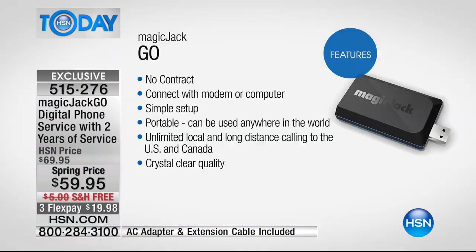Every single possible feature is included: call waiting, unlimited 411, everything totally seamless. We dropped the price by $10. We started with 1,600 units and we're down to 887 — half have already been taken in this visit. It's a little tiny device — about the size of a plug. You plug it in and set it up. How long does setup take? It's a five-minute setup process — you do it online. You register, answer a couple quick questions, plug it into your phone, your router, and into power. No phone bill. No contract.